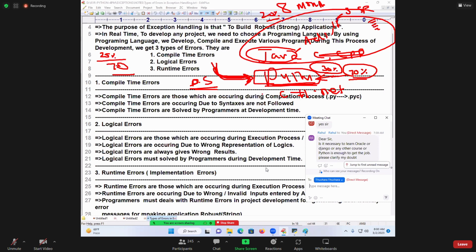Now my point, Rahul, about your doubt: during this Python learning, if time is there, you learn MySQL. Any database you learn, because SQL is a standard language in all databases. Either you learn Oracle or MySQL or anything, because SQL is a common thing. By using Python, I am going to communicate with the database, MySQL or Oracle. I am not going to explain Oracle or MySQL in this class; I will directly use the standard SQL language in Python. So my advice is, Django is there next.